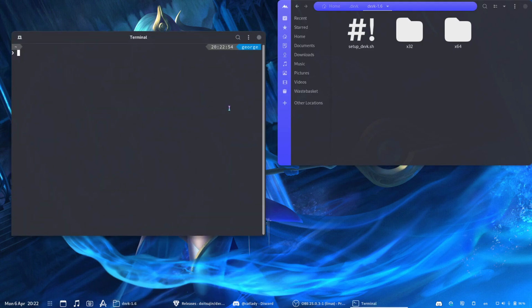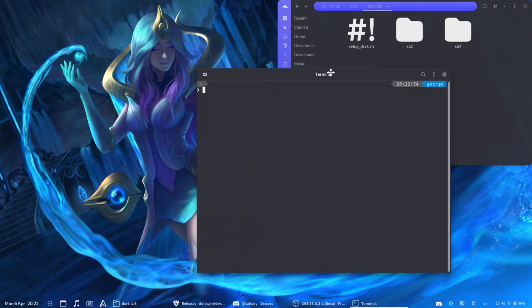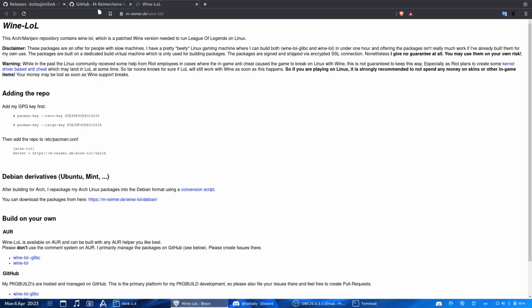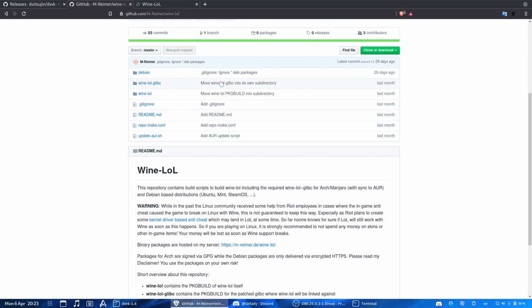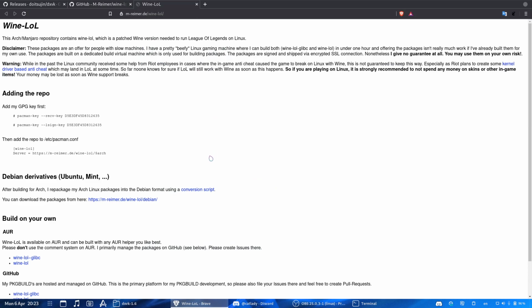Next step. You can also do this first if you would want, but it's good to have Wine, of course. You need it. Doesn't matter which Wine, but you have to get Wine. So I recommend that you use the AUR build of this guy. You can of course get it and compile it from source, from GitHub, or you can just get a binary package from here. And because I'm from Arch Linux, I basically use the AUR.